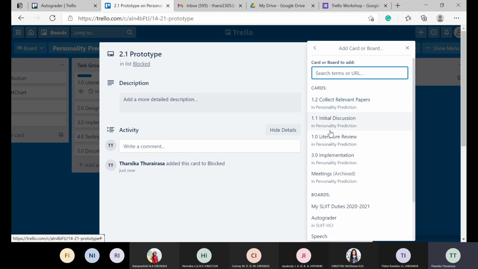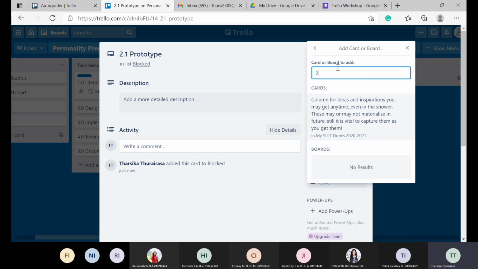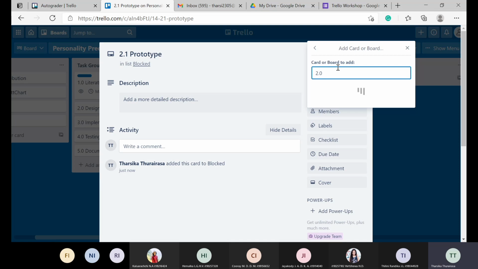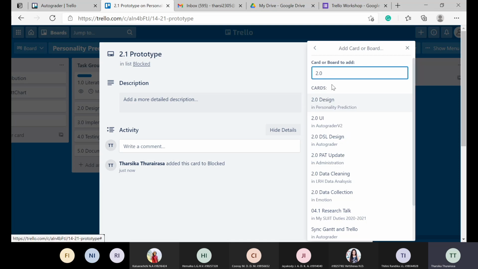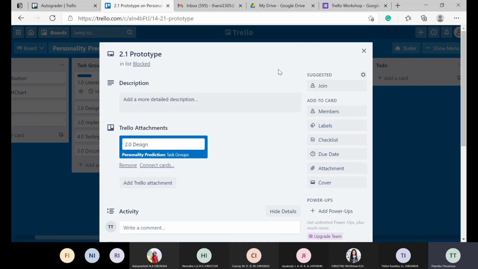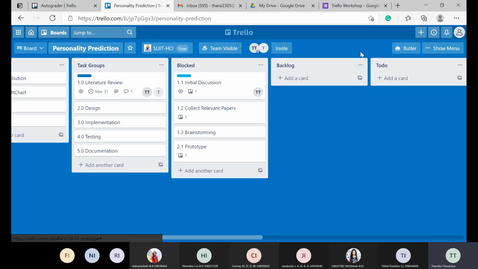We have to add 2.0, right? So you can search by the card name, or you can search here card to add the board. You can type the name or the number. Whatever terms you have, you can add here. So now you can see the Trello card is attached here.